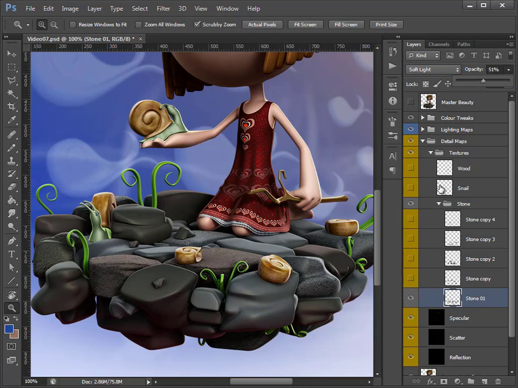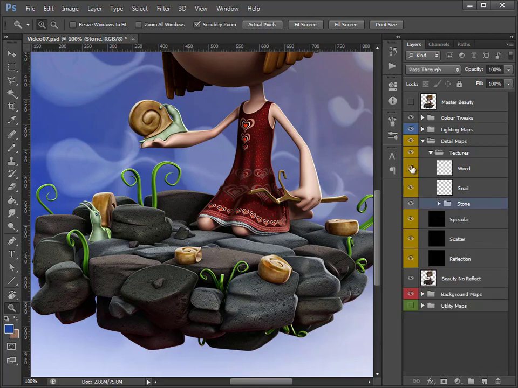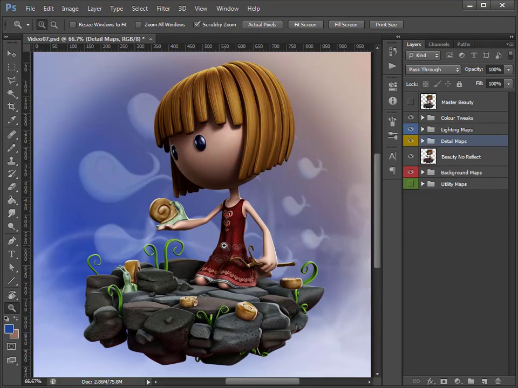And again, we're getting to the stage now where it's all about personal taste. You might not want this texture, you might want something else. You might like the rocks the way they were. You may want the rocks a different colour, so use your selection mask, go in and change those colours. It's as easy as that now.